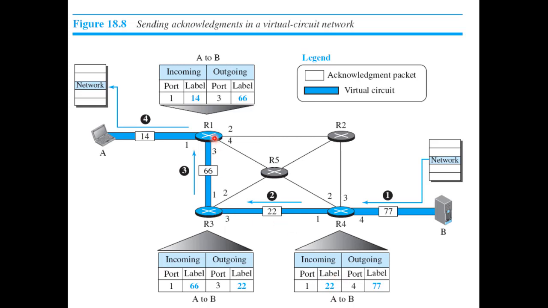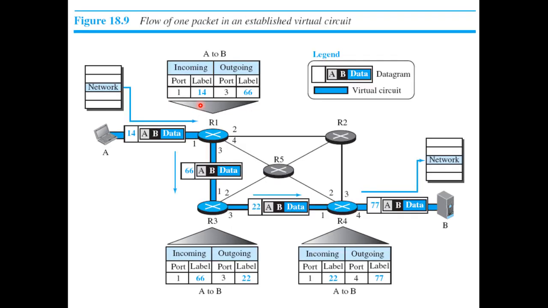Similarly, this router tells router R1 that if you want to establish a connection, you need to use virtual circuit number 66, and R1 tells A that if you want to establish a connection, you should use virtual circuit number 14, which we are using as the link. So this is how the call is established. Now once A sends data, saying this is data from A to B, it is enclosed in a packet with a virtual circuit number 40, and then all the routing is performed on the basis of the virtual circuit number.